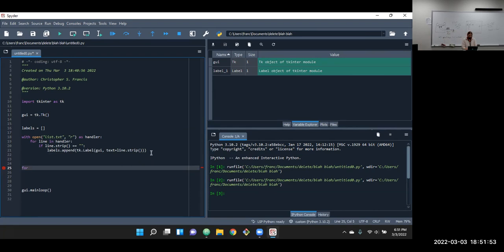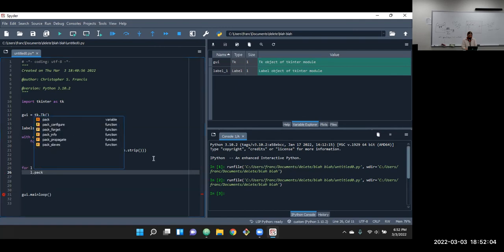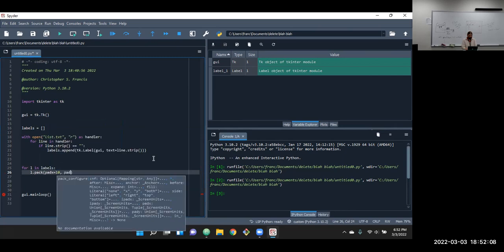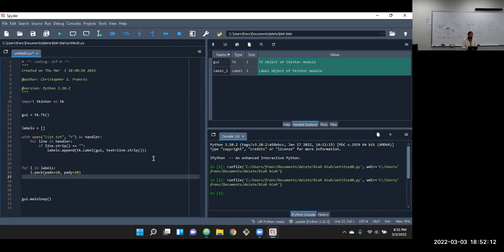So for L in labels, L.pack with some padding. Add X equals 10, add Y equals 20. That'll work.